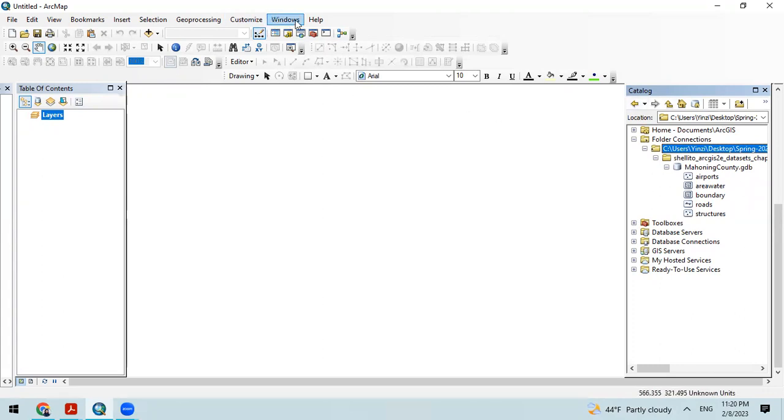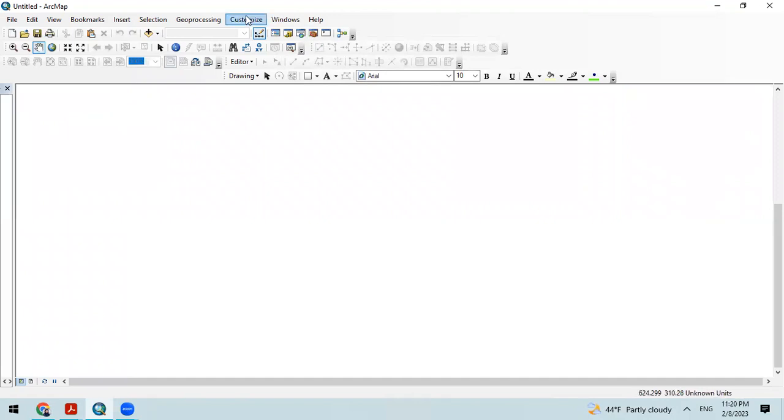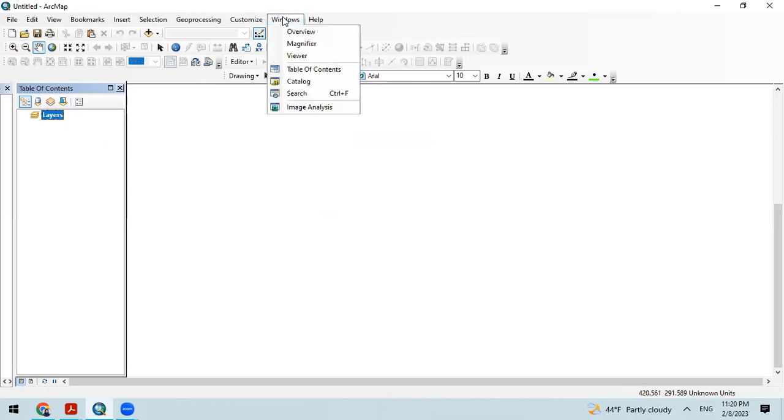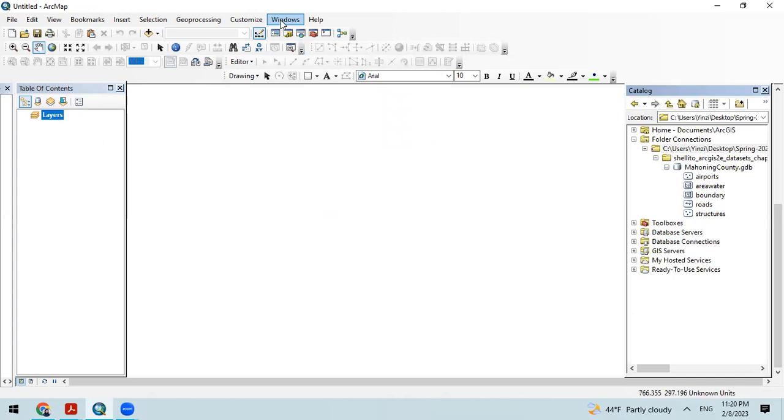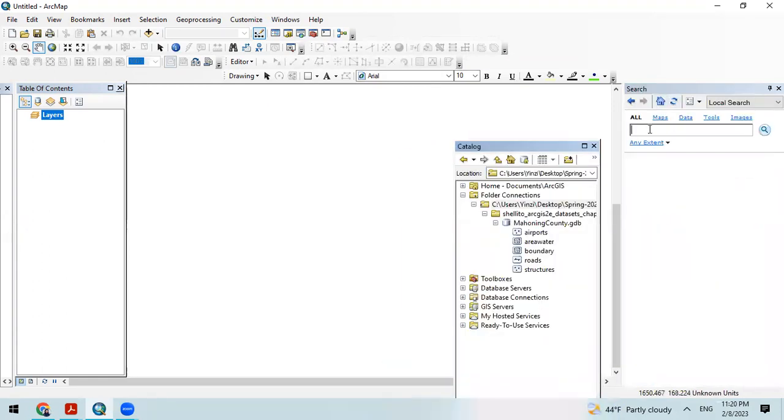If by accident you close those windows, you can go to the Windows menu, then Table of Contents, and it shows up here. Another one is Windows, then Catalog. If you want to search for something, you can open this search window here. You can search for any tools you want here.